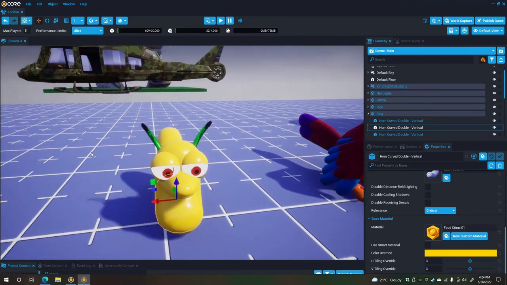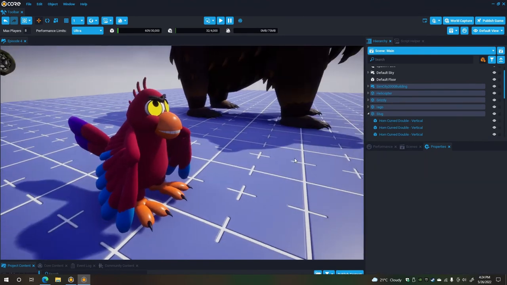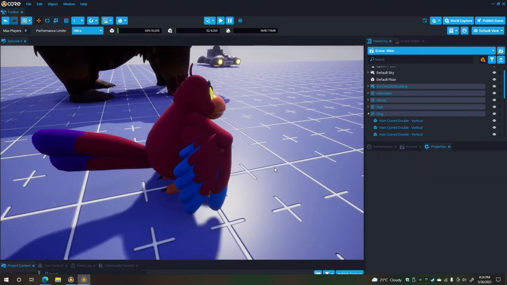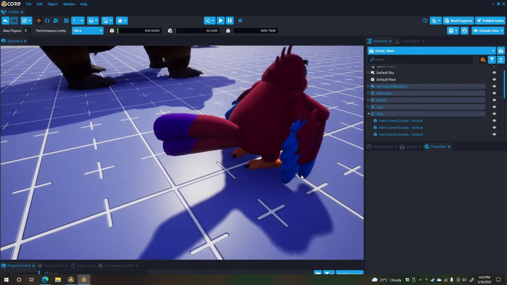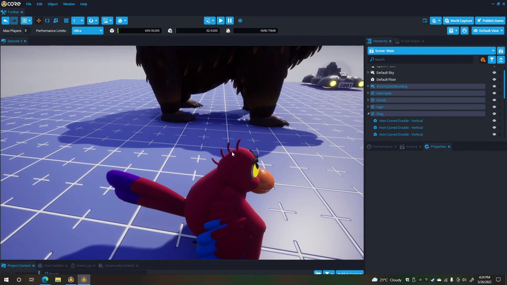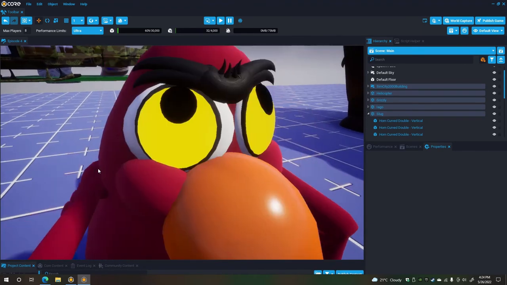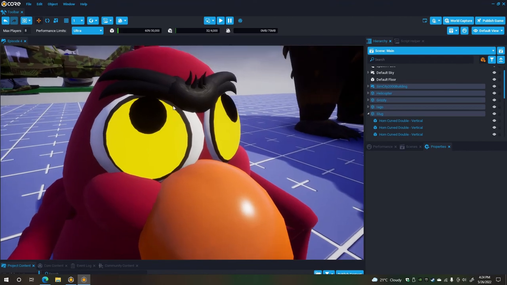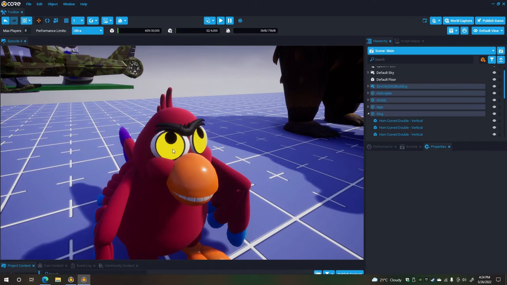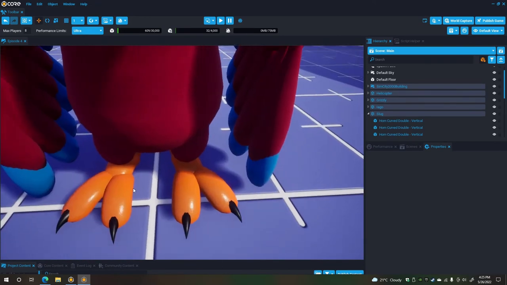Iago, pretty simple, straightforward build. He's got beans for little hairs there. Got horns with a bean for his unibrow. His eyes were all spheres. A mess of colors for the eyes. I used the citrus material on his feet and his beak. The beak.